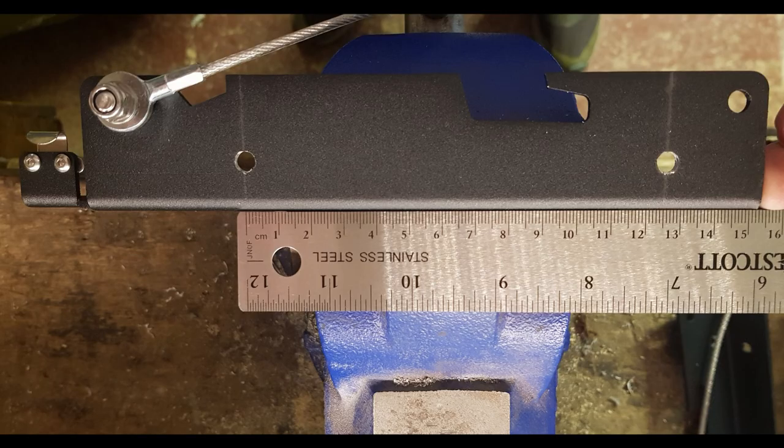We're just going to use four of the bolts and four of the nuts, because we'll be using some different nuts to connect to the actual Defender rear door itself. You've got to drill two holes into the actual bracket itself. I've put a ruler next to the holes I've drilled — hopefully that gives you an idea of where to drill. To get the other dimension, simply put the L bracket next to the table bracket, use a pencil, and that'll give you exactly where you need to drill.